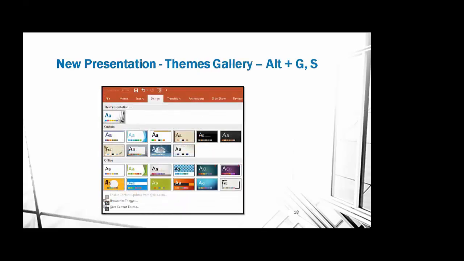The themes gallery, if you notice, looks a lot like the templates gallery, except with the themes, you can apply them to an existing presentation. So for example, if I open a presentation I did 5 years ago, which has a different look and feel to it, and I want to update it, I could come to my themes gallery, choose the Karlen theme, and apply it to the old template.